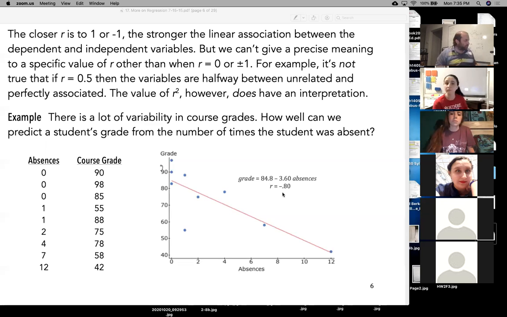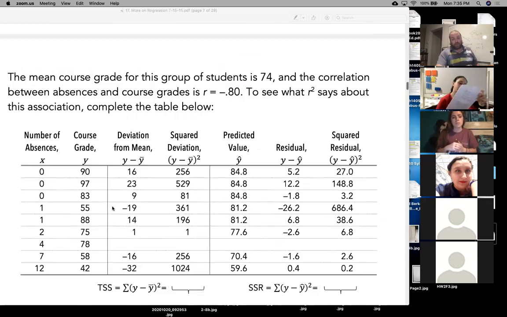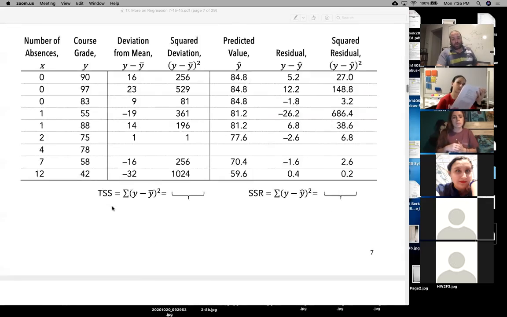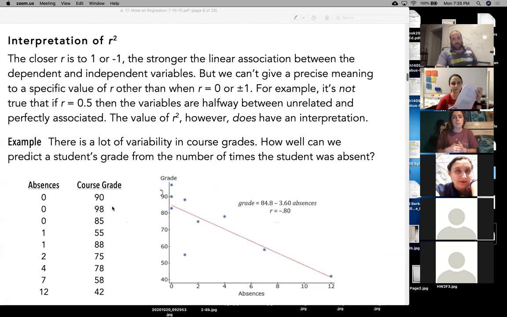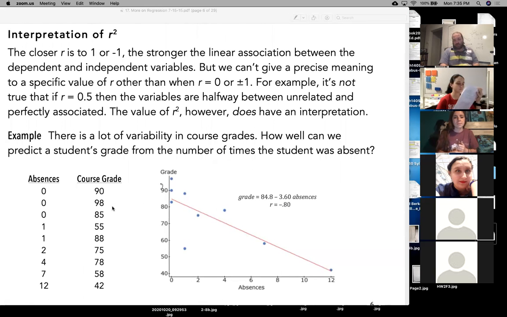Can we talk about how we did that again? Yeah, how did we get to it? I'm thinking we have to solve for r first and then square it. You first solve for r, or have your calculator do it for you. Either the above formula, which is a lot of work, we'll do one. But you calculate the r value, either using the formula or having your calculator do it for you, and then you square it.